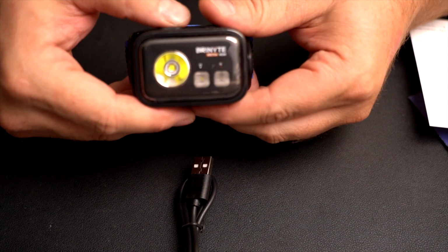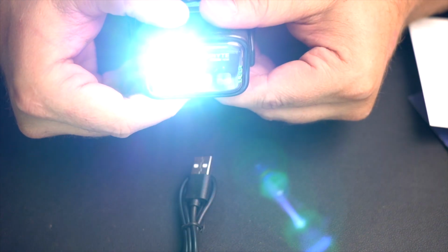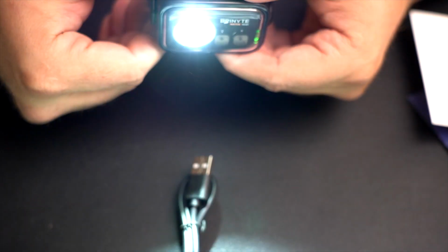To cycle through the modes, you simply turn the light on, and then you hold down, and it cycles through the different modes. To get to turbo mode, you can double-click the light, and it goes to super bright mode. That's supposed to be about 1,000 lumens. It is actually relatively bright. This thing is fairly bright.